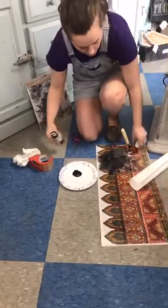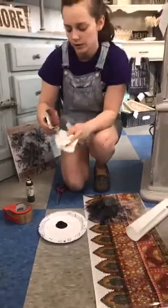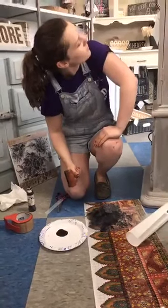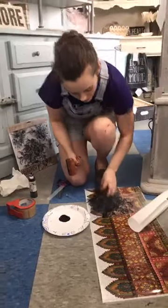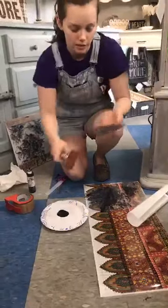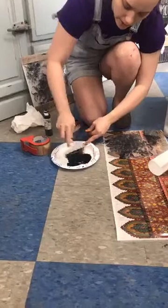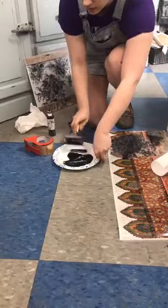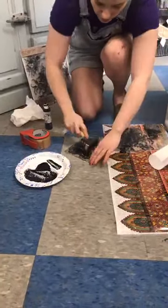And then we've got these really nice brayers, which are good for rolling the ink onto the stamps. So which one do you think we should use, Courtney? Which one first? I think we should put a rose up in the lower corner of that side. So this one actually has a natural cornered edge there, so we'll use that one. So I'm just gonna roll the ink onto the brayer. Then take the ink and roll it onto the stamp as well.